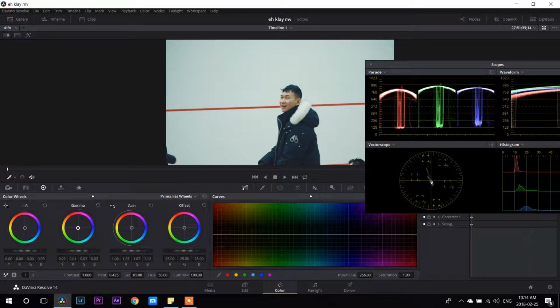See, by me moving this way and that way, you'll be able to see how it goes. I'm gonna move it back because I like the way that the color looks here. Generally, the white spot in the very middle right here is where you want majority of your colors to be.